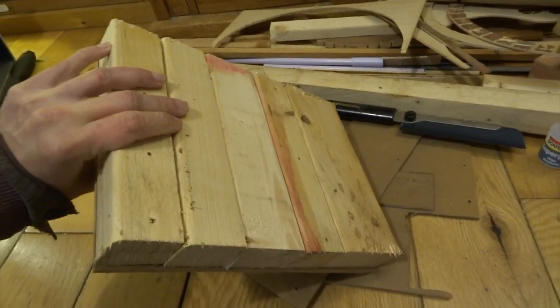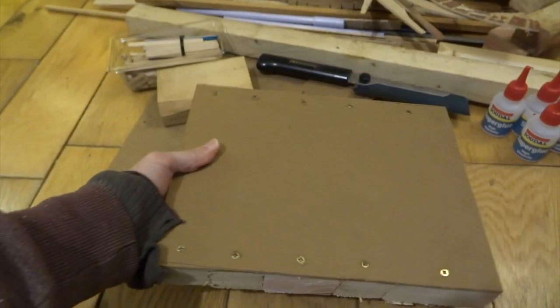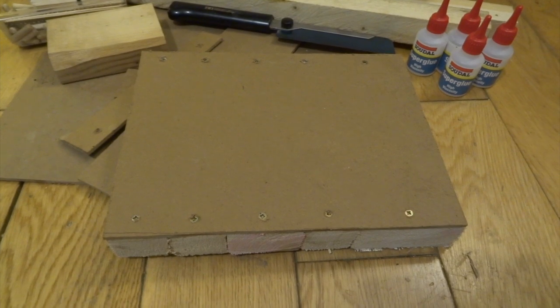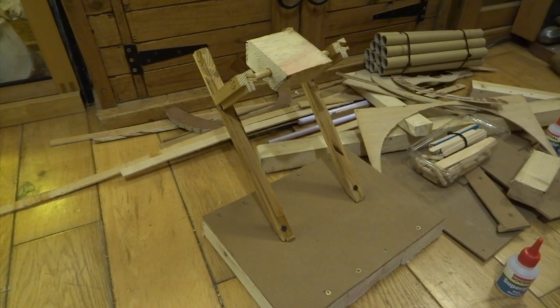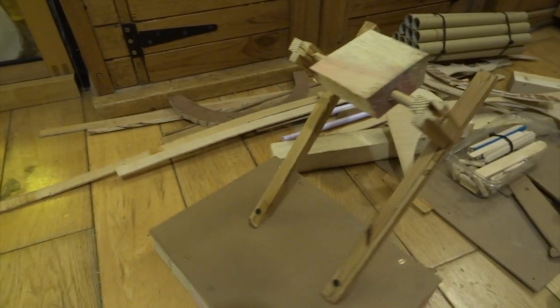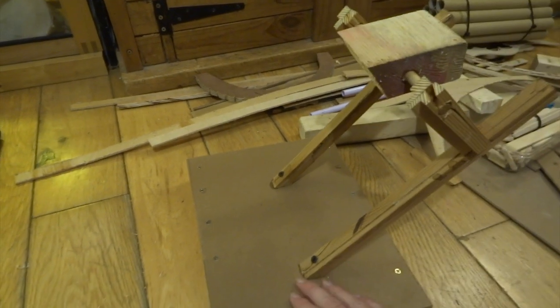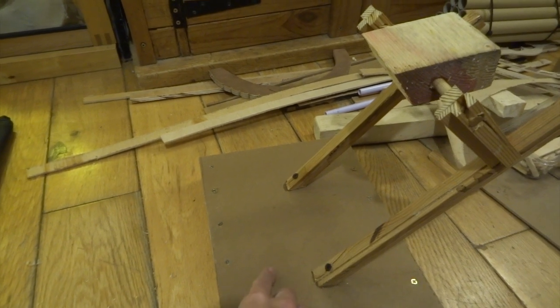Okay, I've made up this base just out of some old chunks of wood and then a thin layer of MDF on the top. It's very basic and I'll refine it later, but it just gives me something solid to work on. Right, this is how I started, just with a couple of lengths of wood for the main legs. I've literally just screwed those onto the base. That's nice and firm.